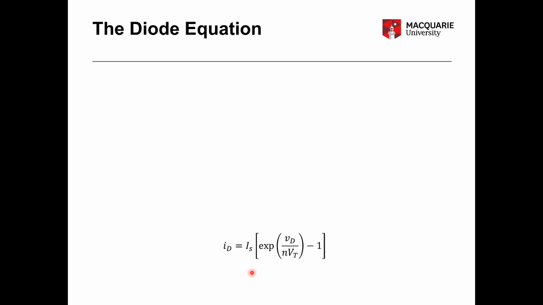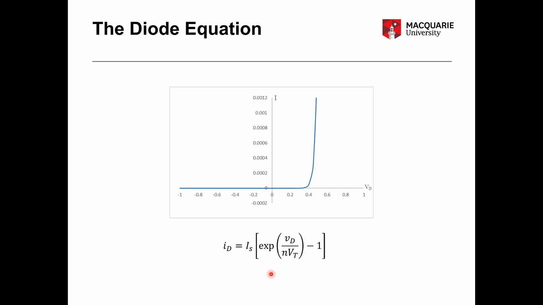So this is for an ideal diode based on a p-n junction, such as the very common silicon p-n junction diodes. And what it gives us is a relationship between the diode current and the voltage across that diode, Vd. So of course, by plugging values into this equation, we can get the IV characteristic of a diode. That's shown here in the middle. You can see that we have the voltage Vd on the x-axis and the current I on the y-axis. And this is the kind of IV characteristic that we would expect for a diode.